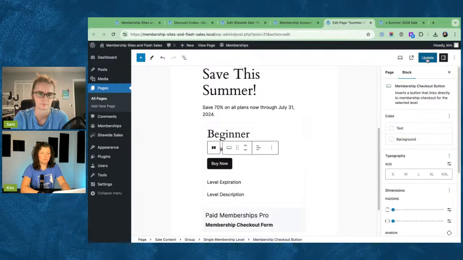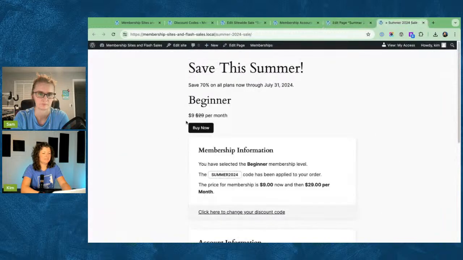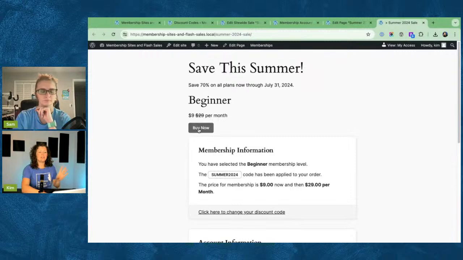There, I'll do fake strike-through pricing. So you could build a custom one in Elementor. If you didn't want the checkout form right there, you wanted them to still go to the Paid Memberships Pro checkout, you could build a pricing table in Elementor with your sale pricing, and then just make sure your buy buttons go to your regular checkout page.